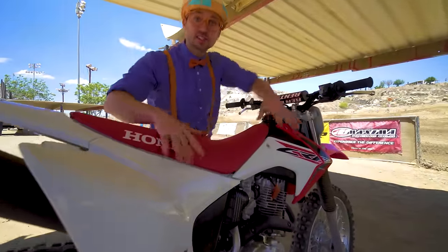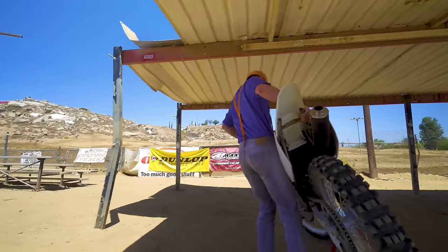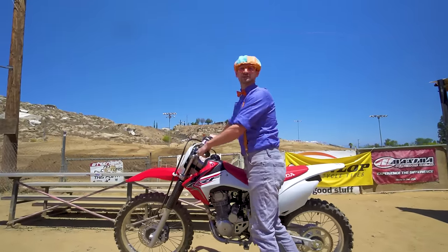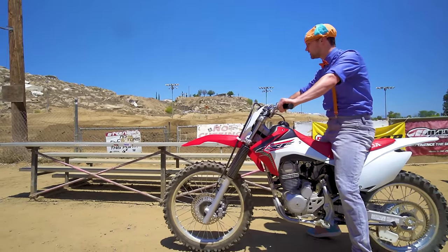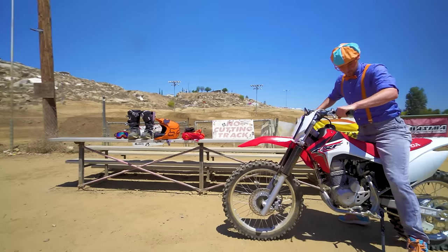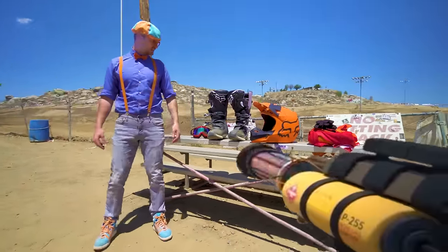Now that we inspected the motorcycle, it's time to ride. Let's go! What a beautiful day it is to ride. Got the sun shining, the wind in my face. I'm ready. Wait a second. Am I forgetting something? Oh, how could I have forgotten? The safety equipment. All right, let's put the kickstand down. I almost forgot the safety equipment.